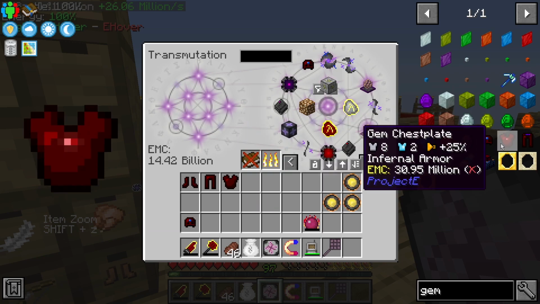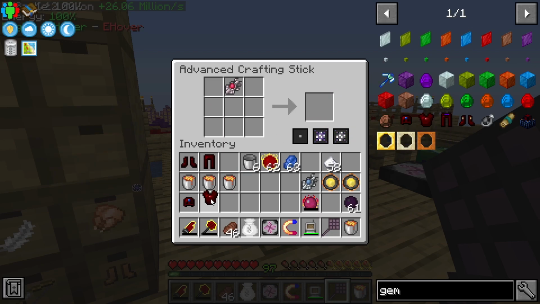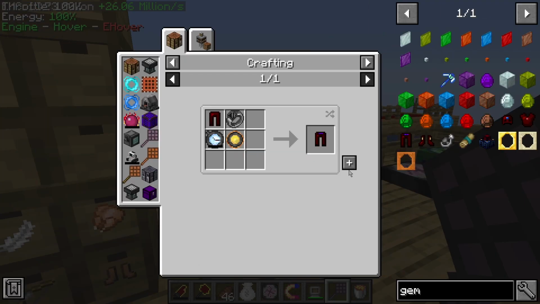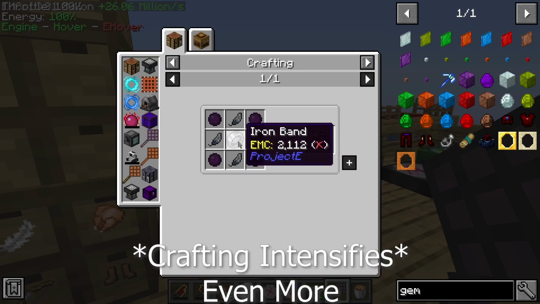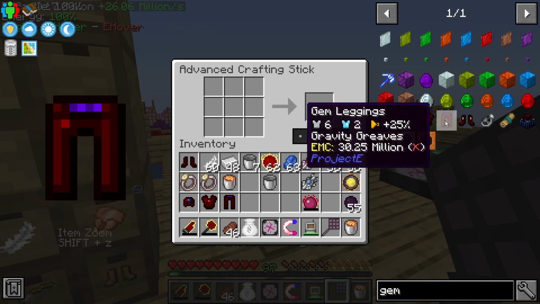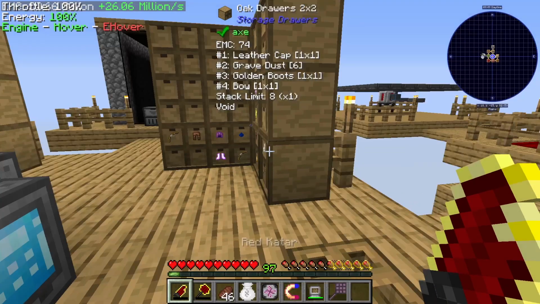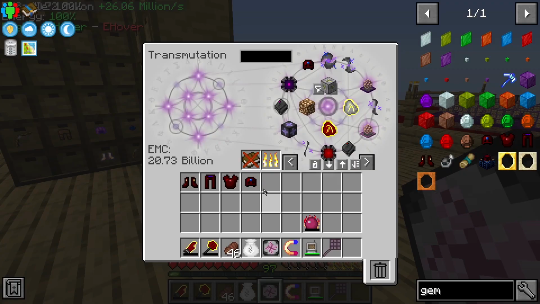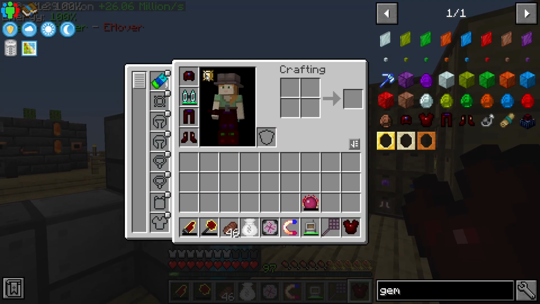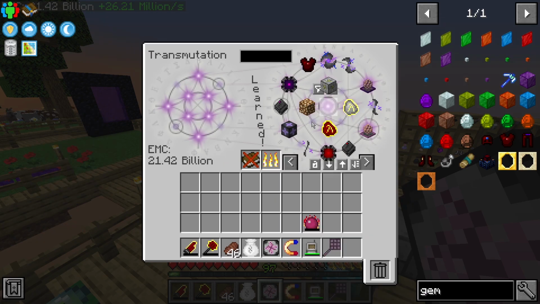And now it is time for the chest plate, which requires the volcanic amulet and body stone. Gem chest plate has been obtained. Gem leggings have been obtained. Gem boots have been obtained. I have the best armor in the game. This armor also gives me creative flight, which means that this jetpack is finally retired now. It might come in handy later, but for now it is retired.